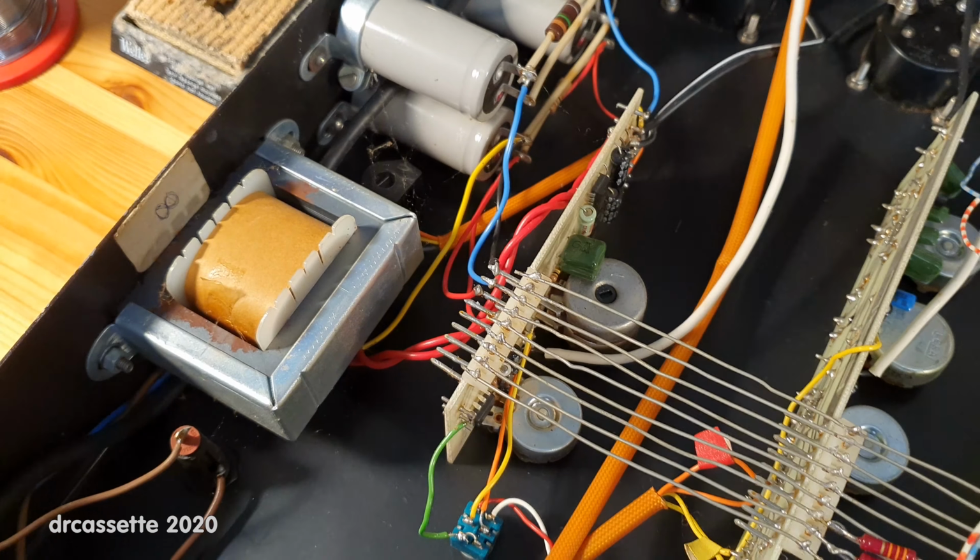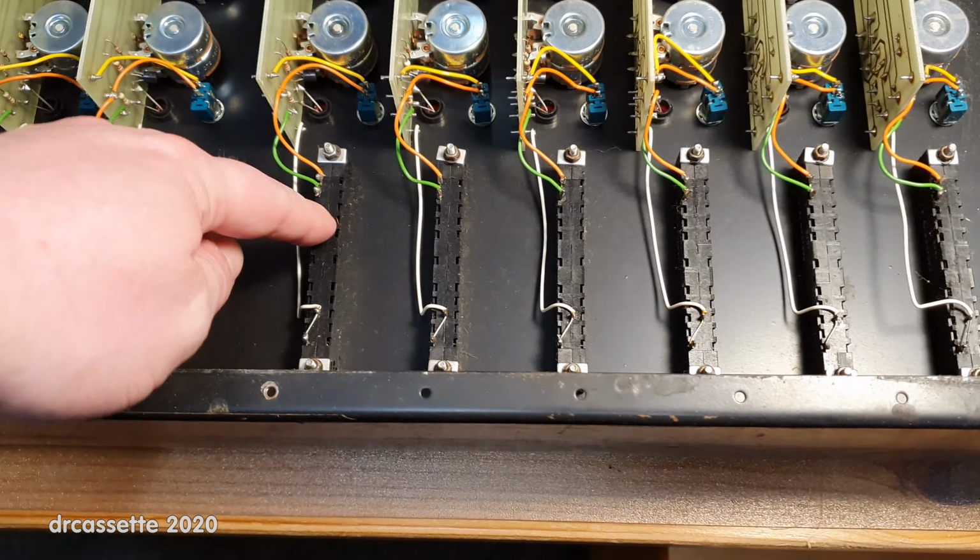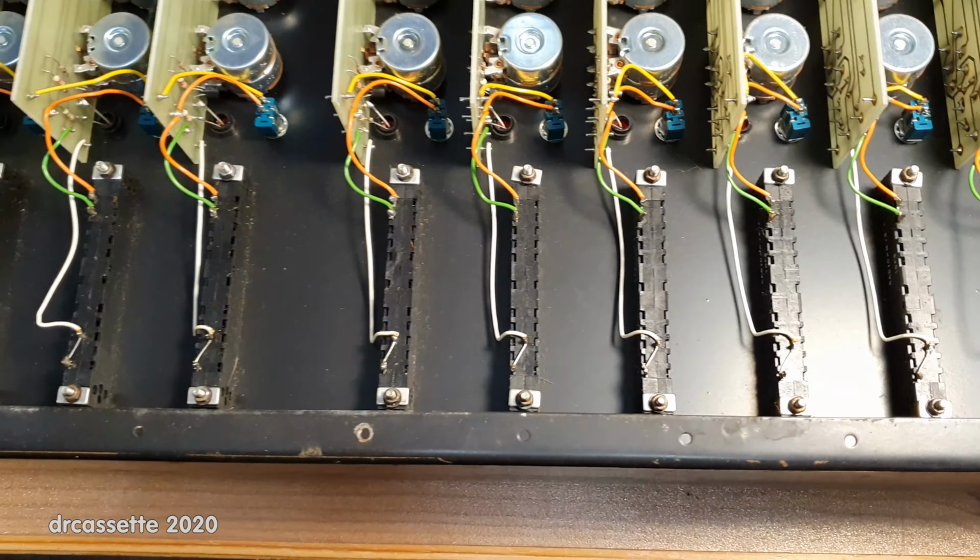These sliders, I already said they felt a bit weird if you move them. Well, that's not a surprise. They're all plastic, completely made from plastic, the body and everything.